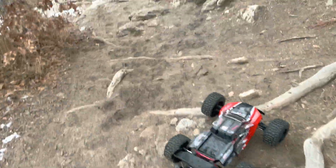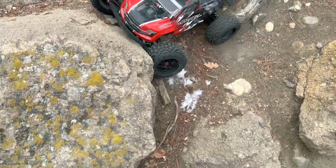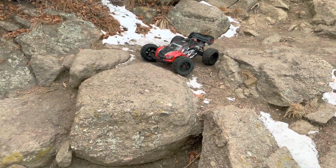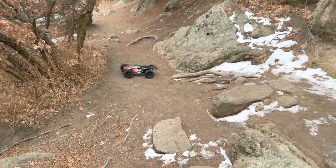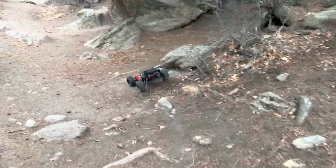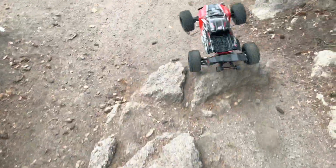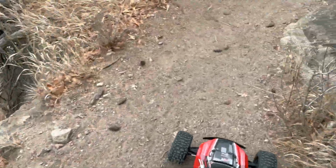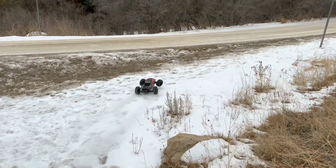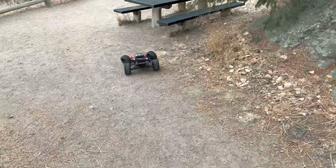EXB might not be the worst crawler in the world. It's kind of funny to see this thing going through the rocks like this. Let me know what you guys think down below. Don't want to go off of there. Ooh, we do have a spot where I'm going to have to carry it. Got a little snow right here. Ooh, rock. Right into a rock. Wonder if I can make it up onto this rock right here.